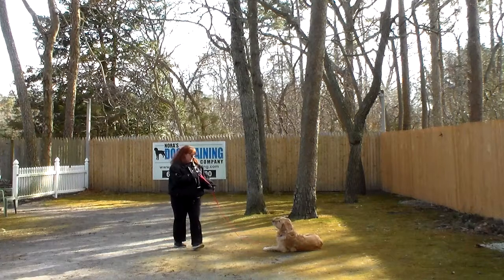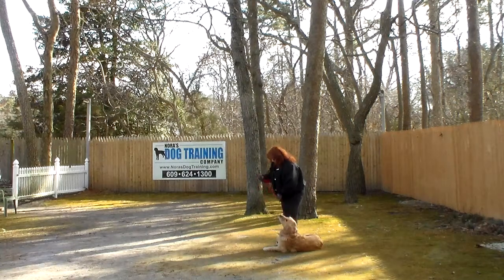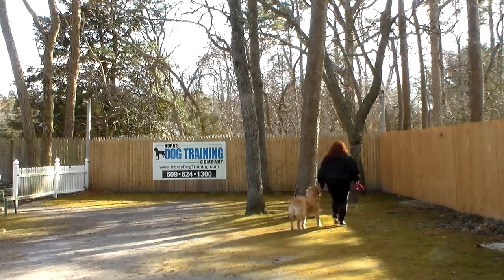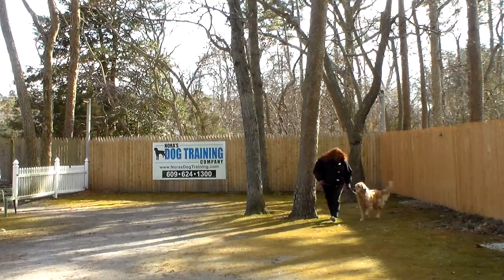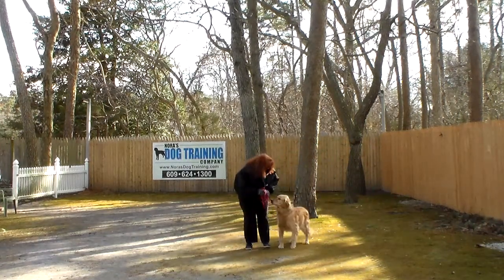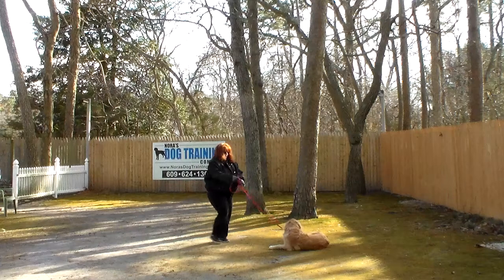When Brandy returns back to her, she walks all the way around her just as she did on the sit-stay, quickly getting back to her shoulders, and when she gets back to her shoulders, she stops. And she heels her out of that, and we're going to demonstrate that command again. So when you stop, she sits. Left open palm straight down toward the ground, down and stay.